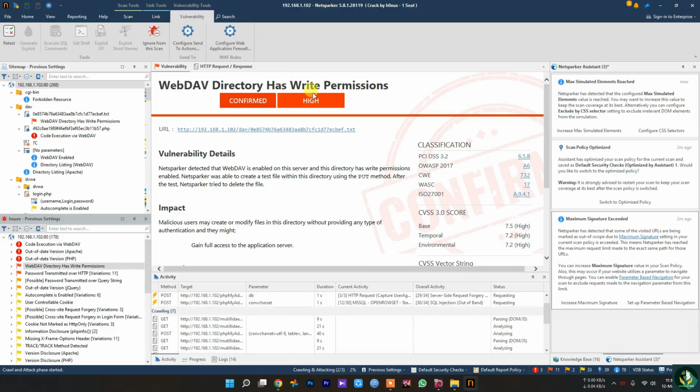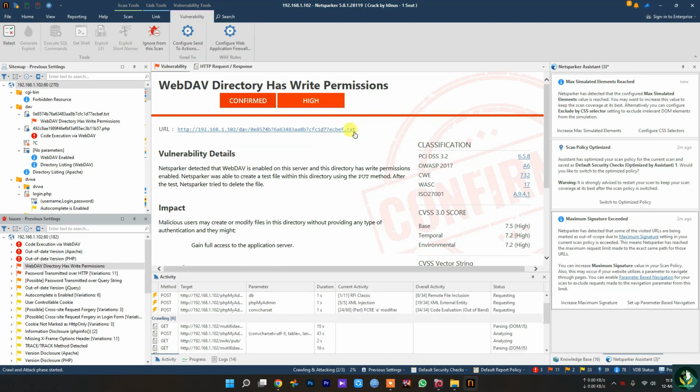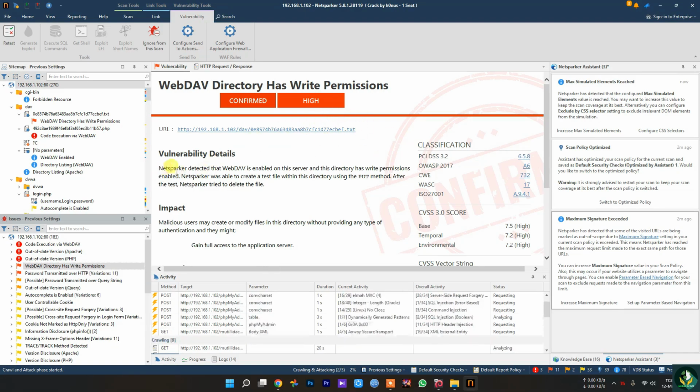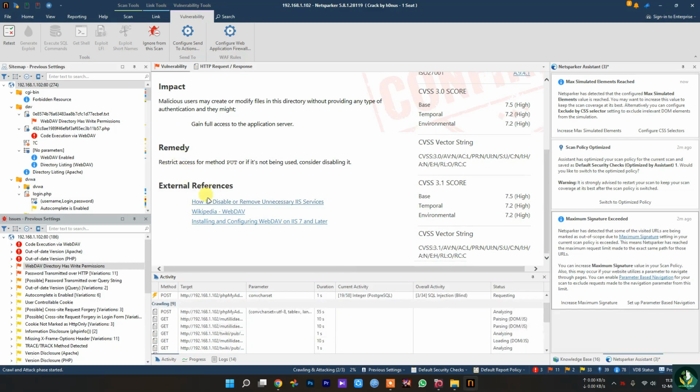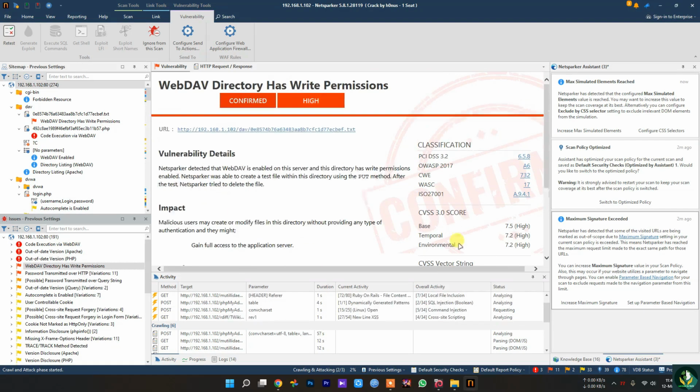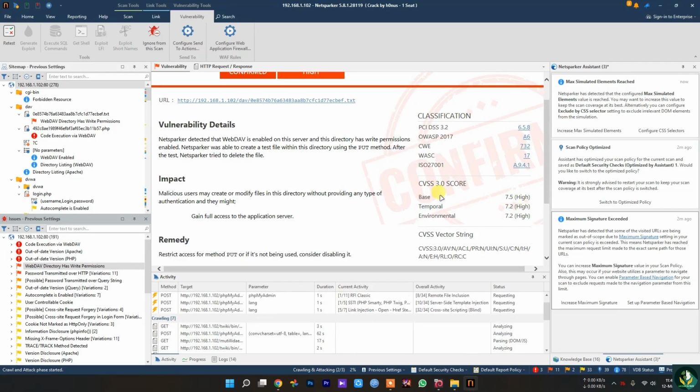As you can see, the web directory has write permission, so this is a vulnerability. It also shows you the URL where the vulnerability is, and gives you the details and also the impact, remedy and external resources, and also gives you a rating based on the CVSS score.